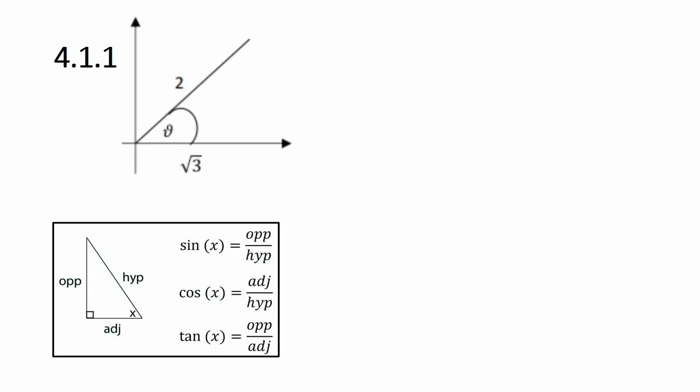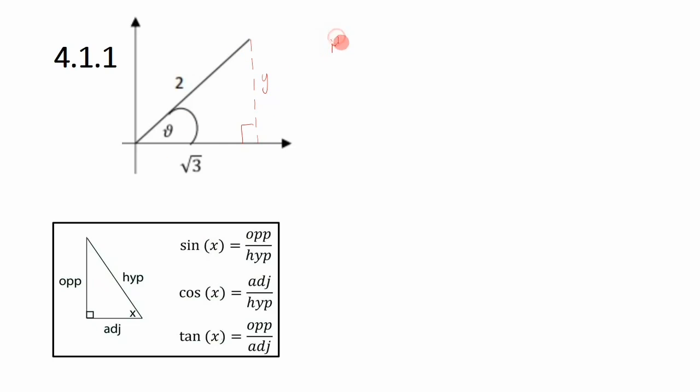So obviously we can see that we are given a diagram there. So this is how you'll find your question. Then the first thing that we want to check here is what we are given. We are given the hypotenuse side and the adjacent, but we are not given the opposite side. So what we should do here is to construct the opposite side. So this becomes a right angle triangle. Now that we have a right angle triangle, we can indicate this is y here and then try to solve for this opposite side. So how are we going to solve for the missing side here?